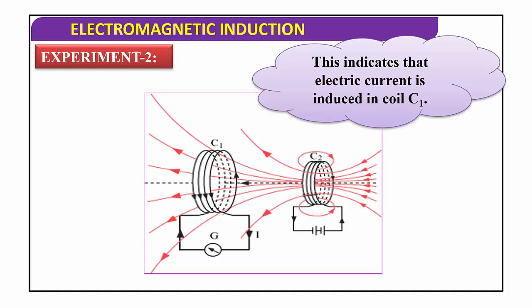You can observe this diagram. When you take the second coil away from the first coil, the magnetic field decreases. So the force exerted on the charges in the first coil also decreases. So these charges start to move away from coil C2. So current is produced, but where? In the opposite direction, so that the galvanometer shows deflection in the opposite direction.